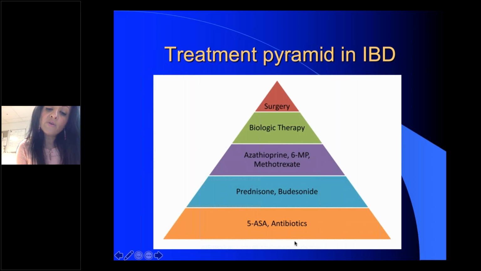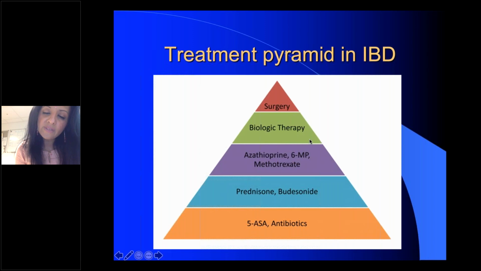But really at the bottom here for Crohn's disease would be enteral nutrition. And a step up from that, if the enteral diet doesn't work, we would look at anti-inflammatories. And if that doesn't work, a step up would be going on to the steroids, which have more side effects, and therefore it's a step up. And if the steroids are not helping you stay in remission, we would look at steroid-free agents that prevent you from needing repeated courses, so your immune suppressants like azathioprine and methotrexate. Failing that, we have the biological therapies, and obviously failing that at the top is surgery.